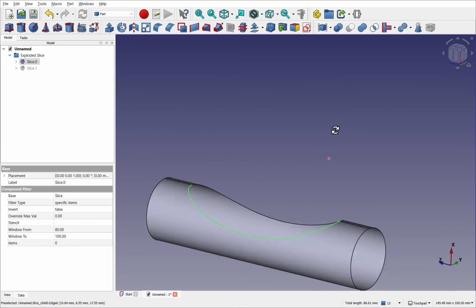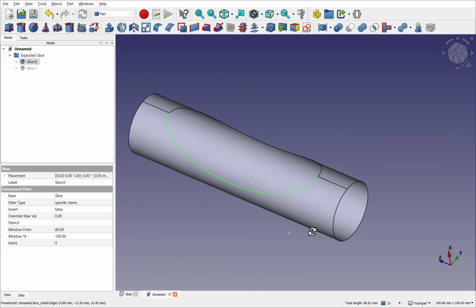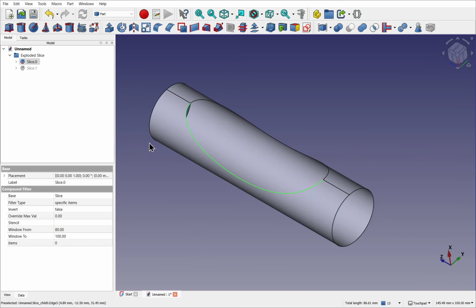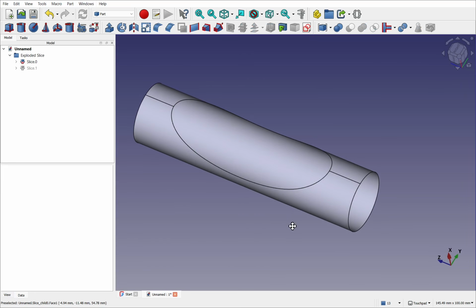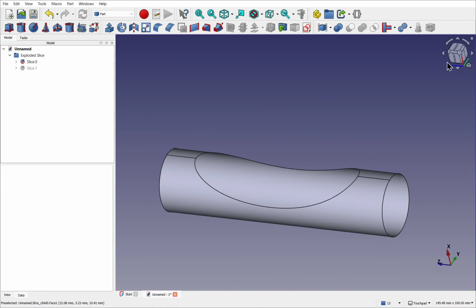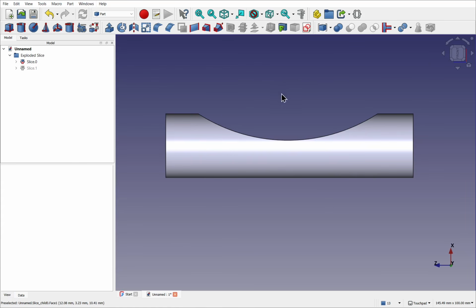Now, for more control, I actually want 4 sides. To do that, there are a number of ways. I could have taken the original circle and extruded again out this way. So I've got a circle in the middle, extruded out from the right and left and join those together. But I'm going to use the projection tool and the boolean fragments. First of all, let's have a look at where we want to place the line. So I want the line to come down here. Notice that I've got my viewpoint where I want the line, so I'm looking straight on to where I want that line.